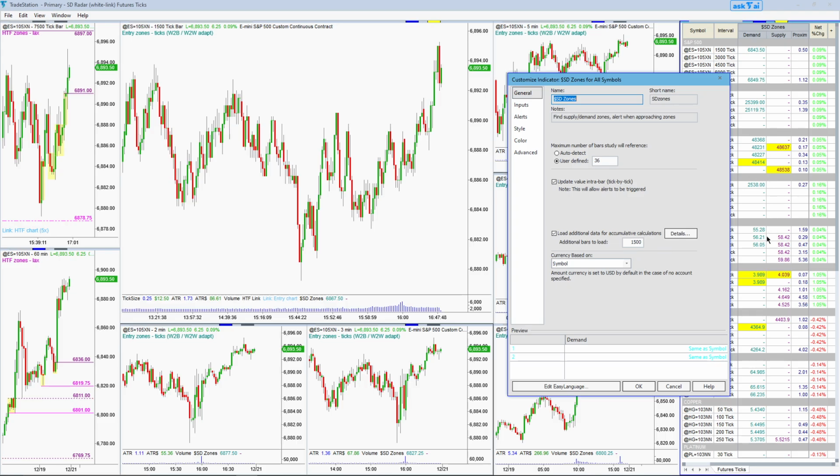If you run out of zones, if you get to a point where the nearest zones are way back in time, you can either increase this number, knowing that it will dramatically place a heavier burden on TradeStation, or you can just wait till price turns around and look for fresh zones that have formed in the direction that the market is currently moving. And that is what I generally recommend. So yes, you can raise this number, but leaving it there is not going to hurt you that much, I can guarantee.